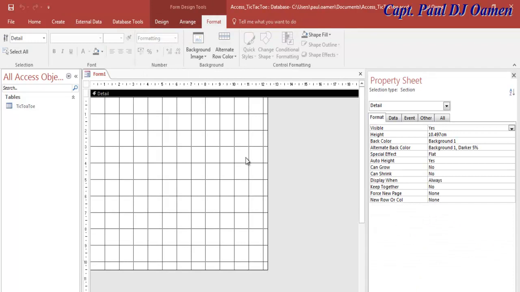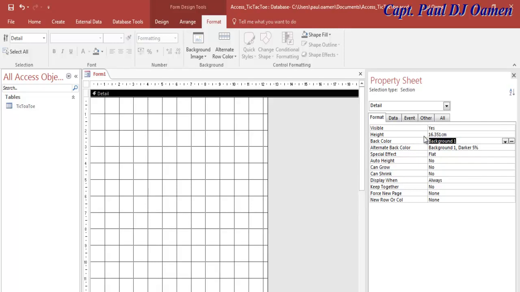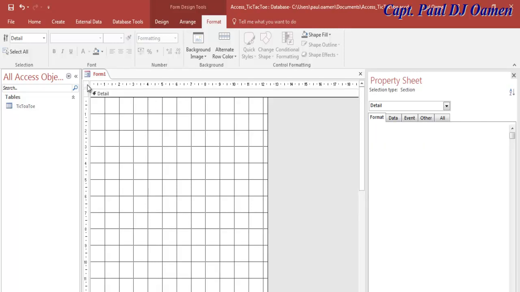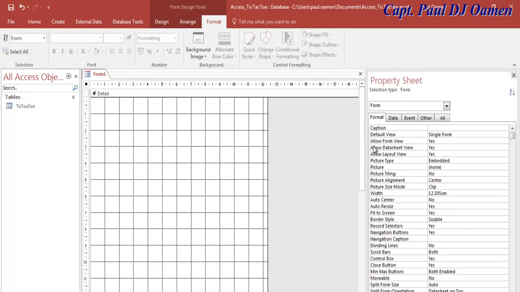There I'm going to change the height of this form to 16.35. That's the height. And then let's select up here so that we'll be able to locate the other properties.